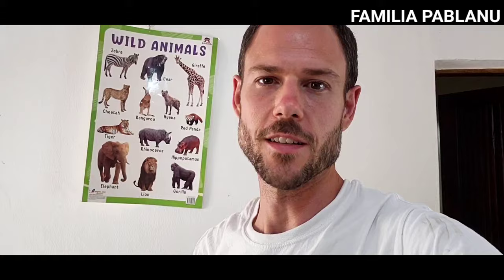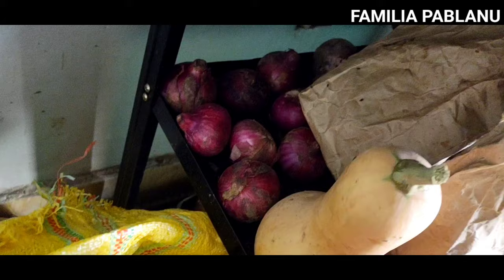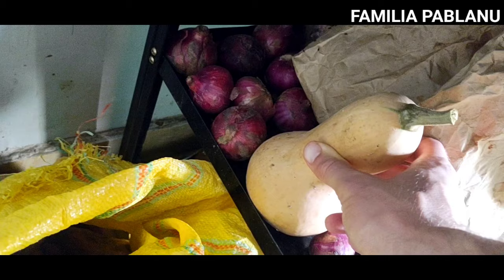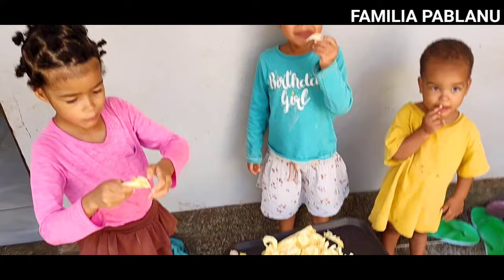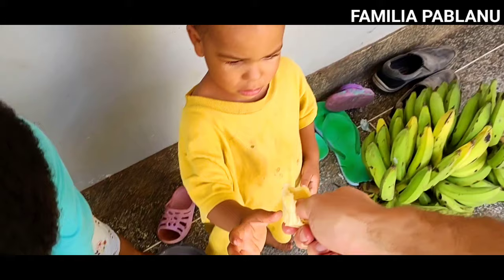Oh, and if you're wondering where the sweet potato is — we still have a bunch in here, we like the smaller ones. We also grew some of these in the garden because they're very expensive and hard to find here outside of Kampala. 'Emuchungwa' — no, 'emuchungwano' — that would be orange. We didn't buy any pumpkins because we already have this one and a few more growing out in the garden.